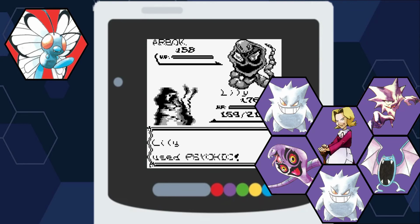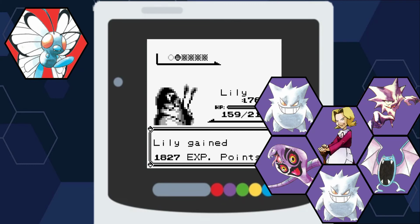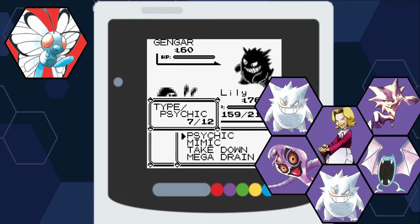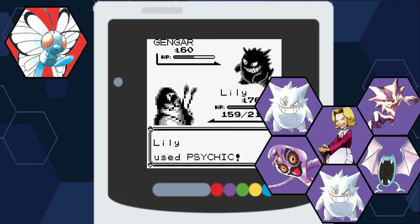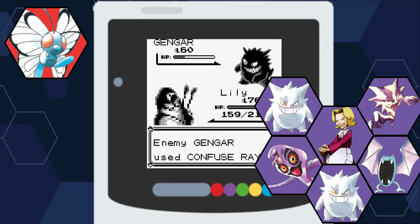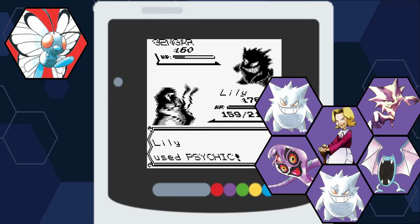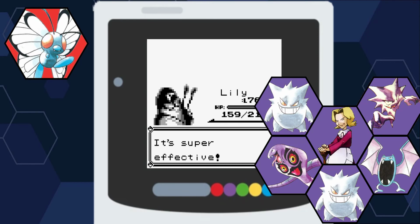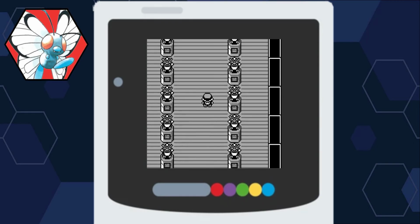Haunter's out next, and because it isn't a fully evolved Pokemon, it goes down to a single Psychic attack, and then Agatha sends out her Arbok, another surprisingly long Pokemon at 11 foot 6 inches. Terrifying. Again, its mental fortitude is as good as the other Poison Pokemon she has, and it goes down to a single Psychic attack. Her final ghost comes out from the shadows to do battle. It uses Confuse Ray to confuse our poor Butterfree, but our Butterfree does the unexpected and fights through its confusion, blasting the spooky ghost with its Psychic attack, one-shotting it, and sending the ghost back to the Shadow Realm from which it came. What a really, really lucky Agatha fight.